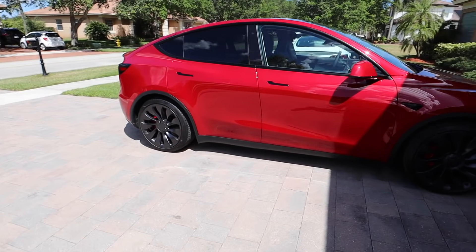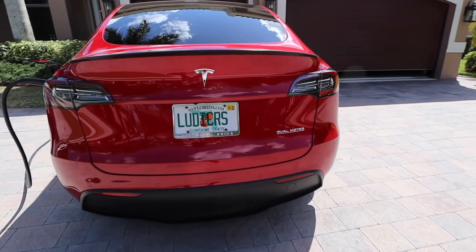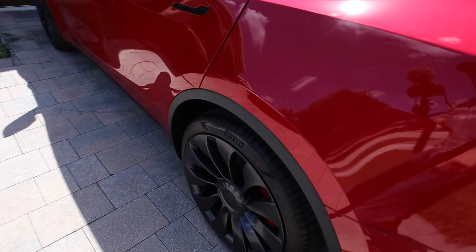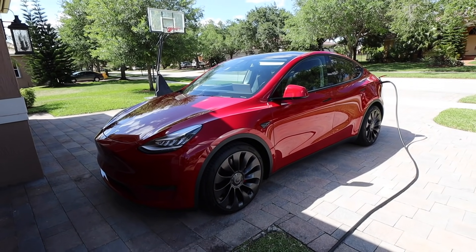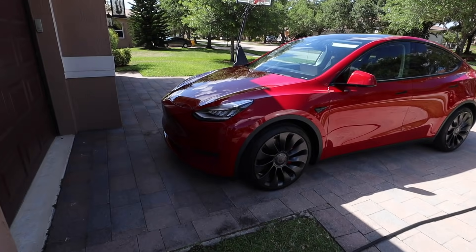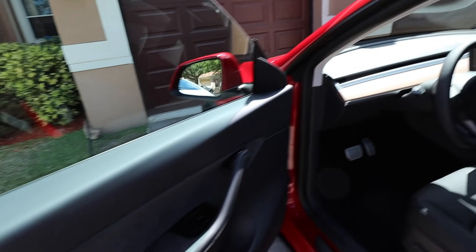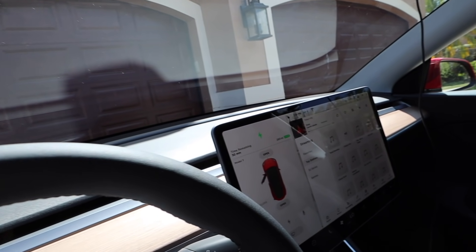Just brought the Model Y home to do some performance testing. I'm charging up to 100 percent — we're at about 99 percent, showing 280 miles of range with 30 minutes still left to charge, so it may go a bit higher fully charged. This is the dual motor Performance model. Look at the carbon fiber spoiler back here and the 21-inch turbine wheels in multi-coat red metallic. Compared to my Model 3 with its 20-inch performance wheels, Tesla says the 21s drop range by about 35 miles. We're at 99 percent so let's head out.